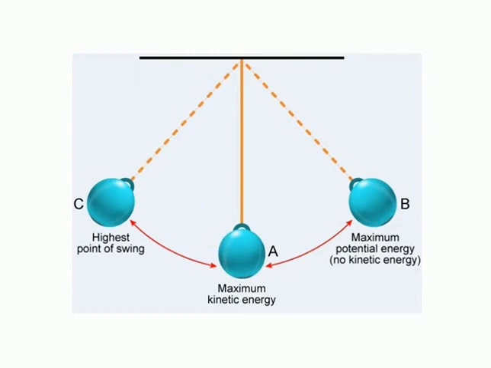So what is the law of conservation of energy? The law of conservation of energy is a law of science that states that energy cannot be created or destroyed, but only changed from one form into another or transferred from one object to another. In physics and chemistry, it states that the total energy of an isolated system remains constant. It is said to be conserved over time.